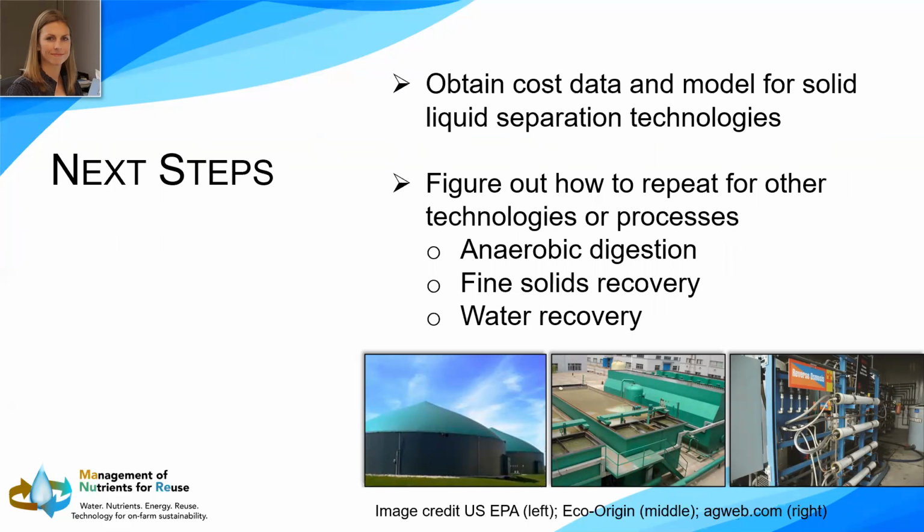So right now, it seems like I have a lot more questions than answers. And so next steps are to find answers for these questions and also obtain reliable cost data to really start modeling the solid separation equipment. And then after that, I'll move on to other manure management technologies like anaerobic digestion, fine solids recovery, and water recovery.